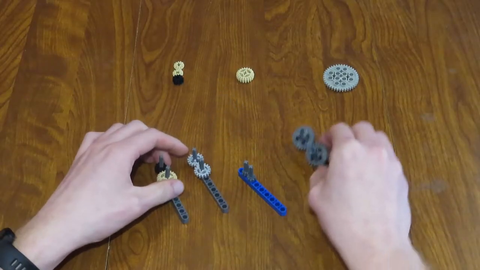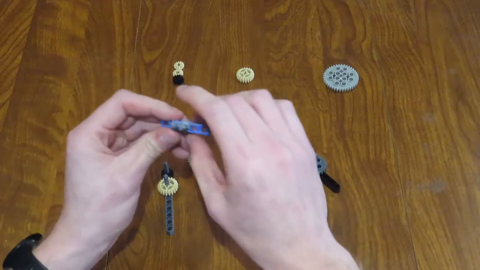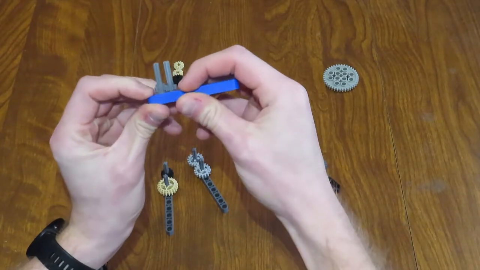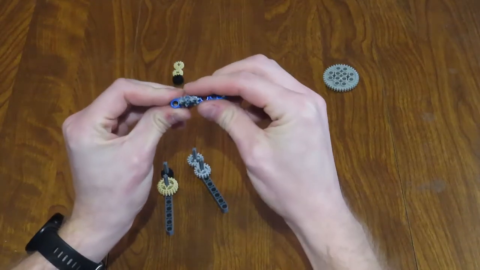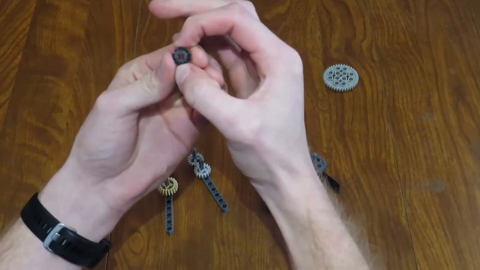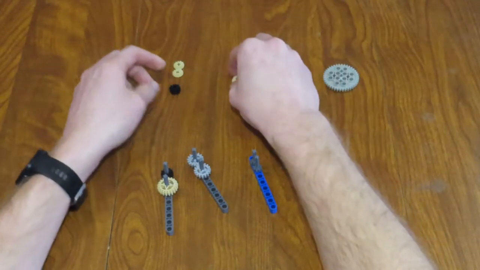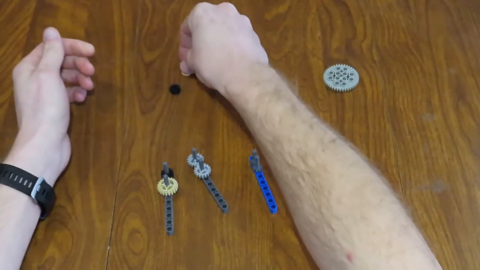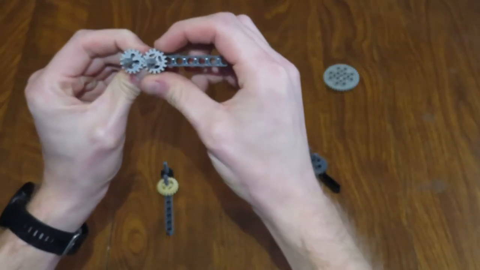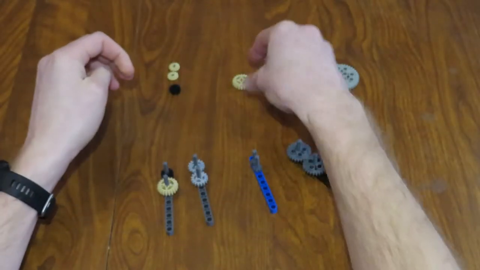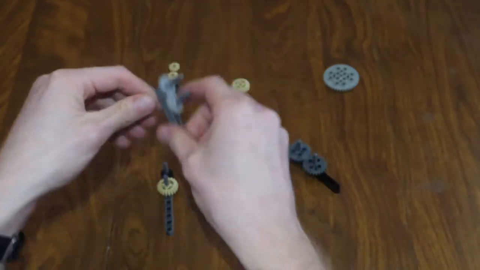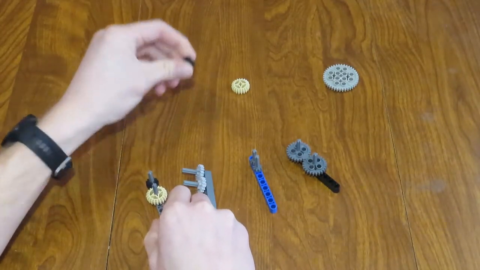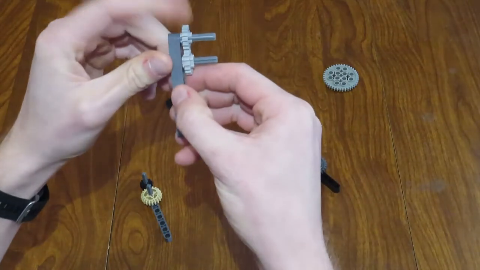I have multiple sizes of gears here. Right here we have an eight-tooth gear. I have two different styles, but they're both eight-tooth gears. Then there's also the 12-tooth gear. These are the single-bevel 12-tooth gear. I'll get into these in a different video. And then we move up to the 16-tooth gear. So this is a non-bevel gear, these are a double-bevel gear, and this is a single-bevel gear. I'll be talking about the double-bevels and the straight-tooth gears.